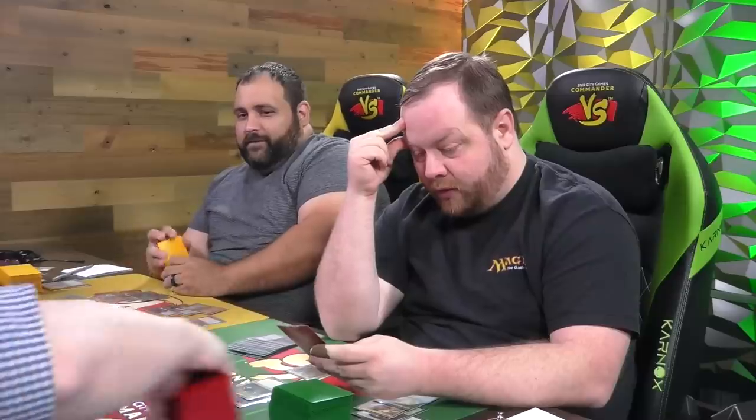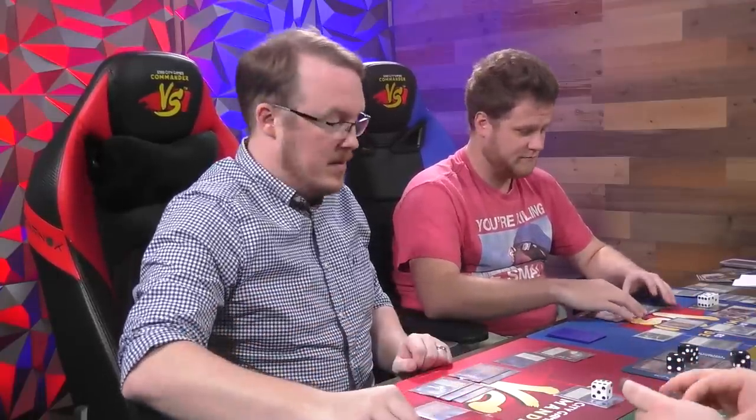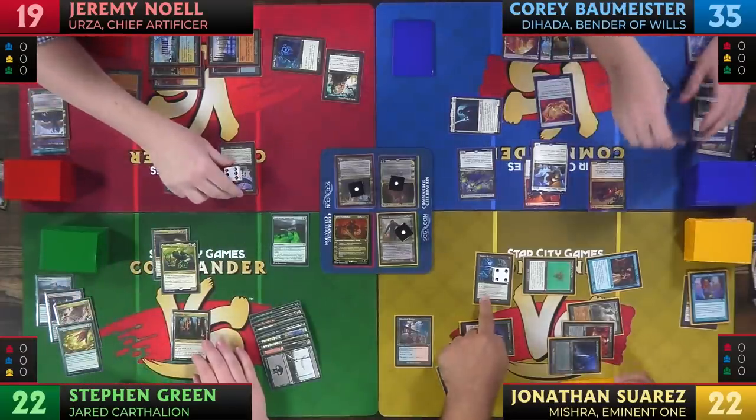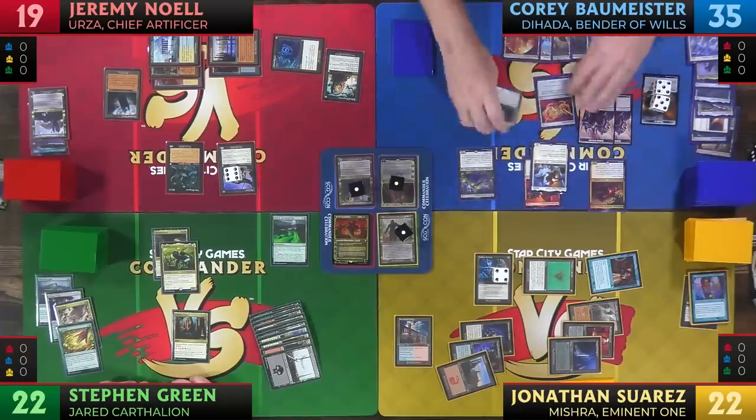Each artifact creature card in your graveyard has encore. Yep, that's all you got. I mean, I feel like I'm gonna pass. I've got a 6/6 that's just gonna get... Does it fly? Yeah, it does. Hey, we got flyers. Steven, do you have a flyer? Yes. Wow. It has every keyword except double strike.